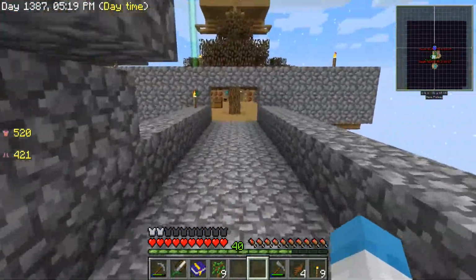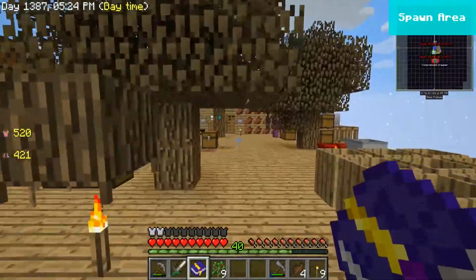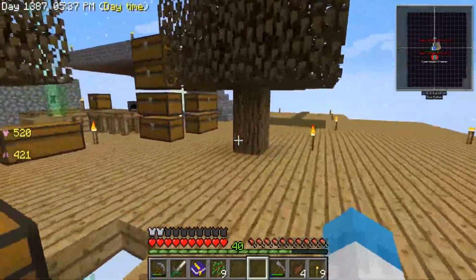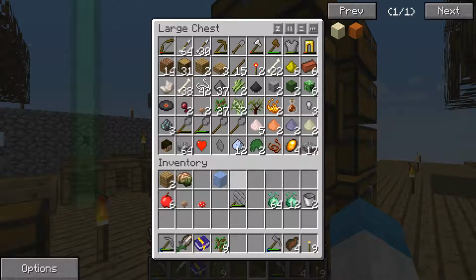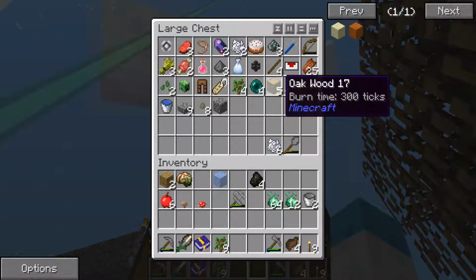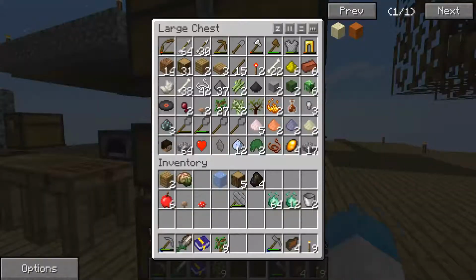Anyway, in this episode, we're working on a few different things. We're going to be trying to mark them off for the achievement book, in fact. So, let's see. I think the next thing we're trying to do is make the Tinker's Construct Smeltery for processing ore. Is that our next goal? Yes. Okay. So, I believe we're going to need a bit of charcoal. So, I'm actually going to take our wood and turn it into some more charcoal, because that might come in handy.